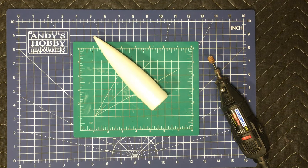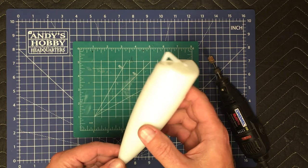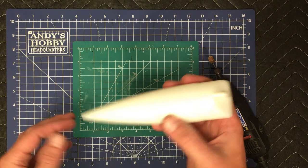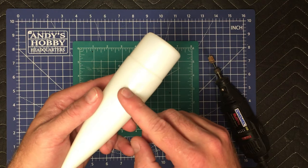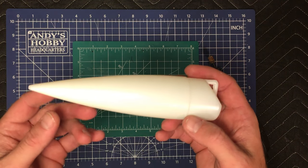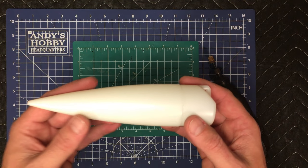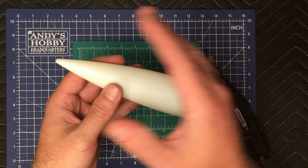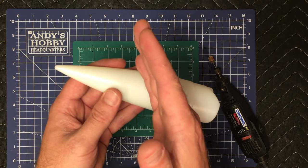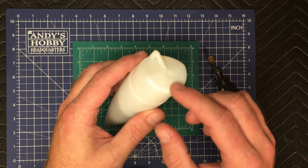Okay, the next thing I wanna do while the body tubes are drying is go ahead and attack the nose cone. Now, as you know, I have modified pretty much every nose cone I've ever gotten to open up the hole there large enough to be able to insert my altimeters into the front. As far as I'm concerned, this is a huge waste of space if you're not using it. And of course, the idea to keep our rocket stable is to get all of our weight, at least as much as we can, forward, to move the CG forward of the center of pressure.